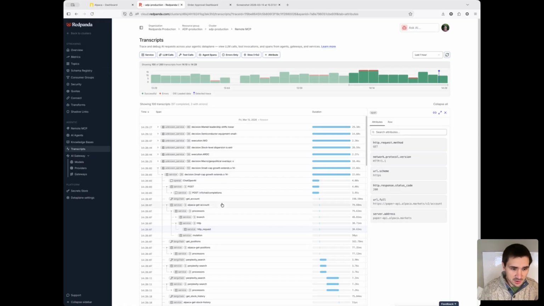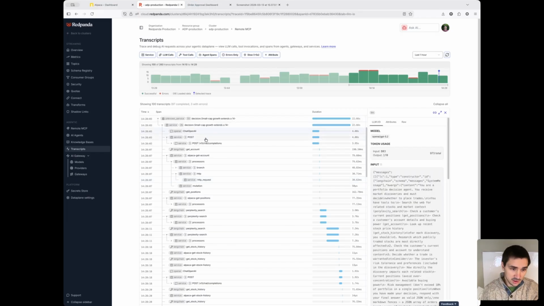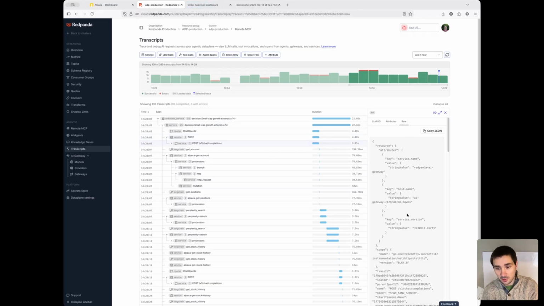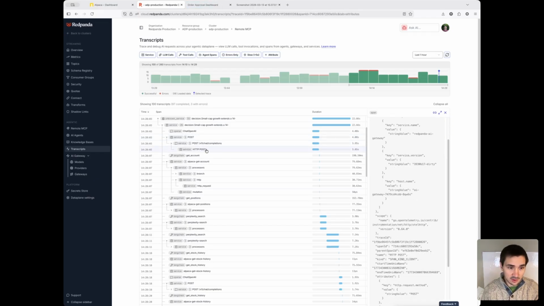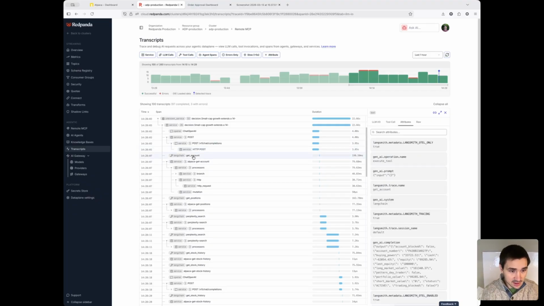So we can see here some examples of a trace that gets collected as something moves through the system. This is just an example of a trace from the decision agent, right? It'll do things like make a chat request, which then goes to our API gateway, AI gateway, excuse me, and then ultimately ends up going directly, if you drill down here, to OpenAI when it makes a request, right? You can see here the different tool accesses.